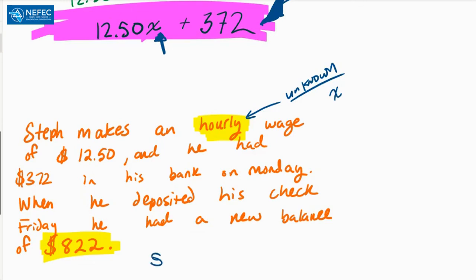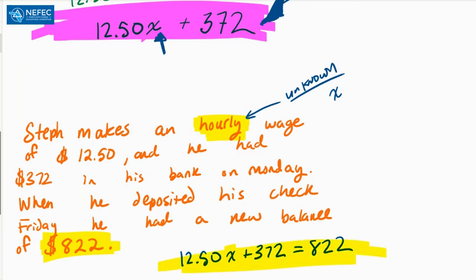So again, we have the 12.50. I guess I don't need the dollar sign just to write the expression. x plus 372 here, but this time we know it all has to equal $822. And so the variable in this case isn't representing sets of values that could vary, where we could plug in different things. In this case, the variable is representing one specific value, but that value is unknown. At this point, we don't know what that value is, so we can represent that with a variable. And we could solve this to figure that out, but we're going to get to solving equations a little bit later.